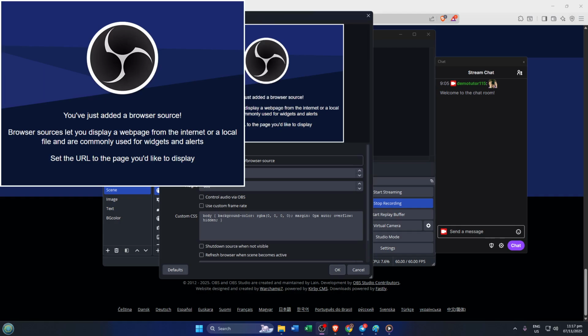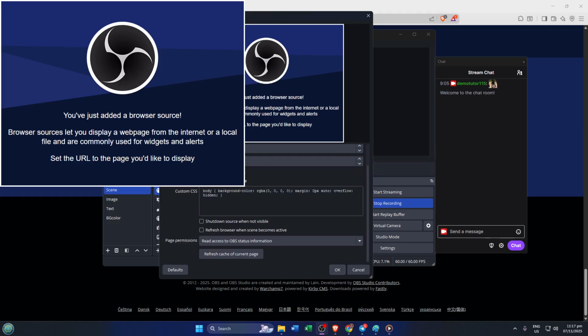Right below, set the width and height to match your stream canvas. Most setups use 1920 by 1080 pixels, but this might vary if you're doing something special. Making sure these numbers match means your overlays will fit perfectly and not look stretched or cut off. Take an extra moment here to double check. And don't worry if you need to tweak it later. OBS will let you resize or move the overlay whenever you want. Once everything looks good, just hit OK. Your overlay will pop up right on your chosen scene, ready to go live.